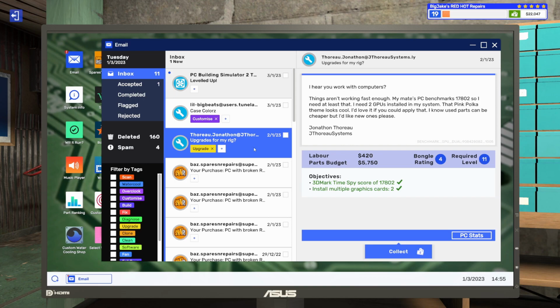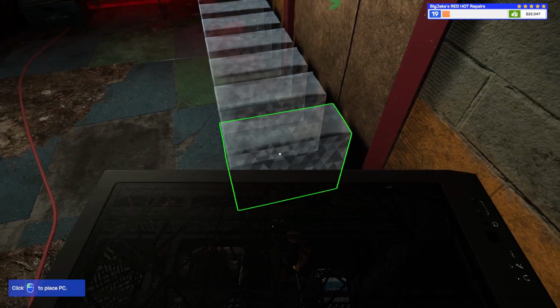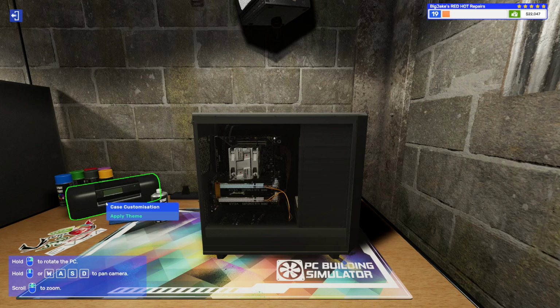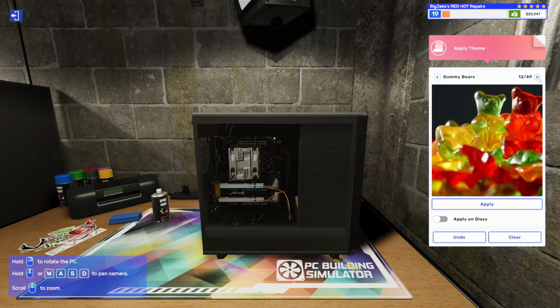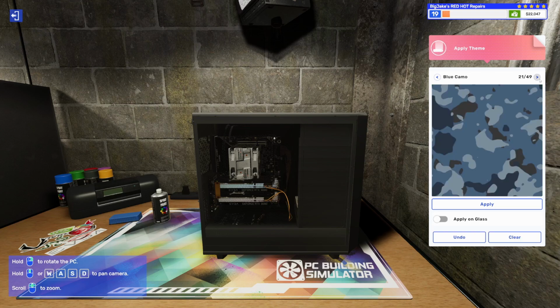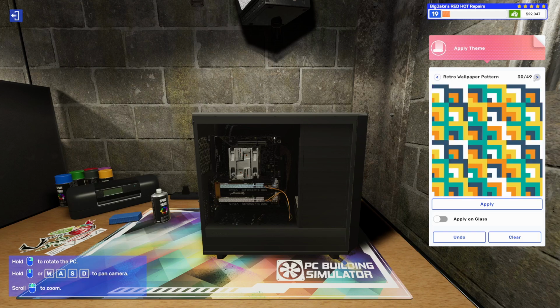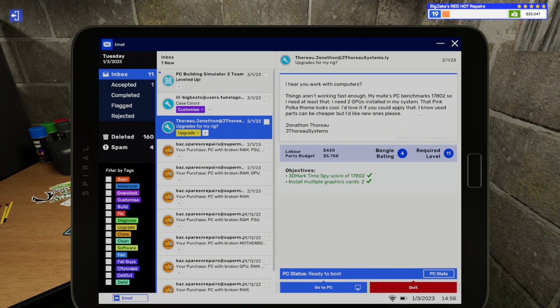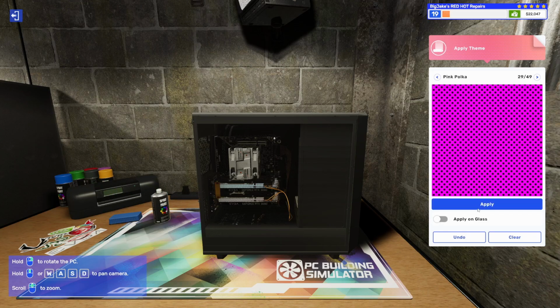Okay, what about the upgrade? What about this job? Hopefully this is also... Oh, wait, hold on. Nope. No, he wanted a polka dot theme on this thing. Oh, you guys thought I was going to forget. Is there more than one polka dot? Blue camo, checker, plaid. There is. There's a monochrome and a pink. I think they wanted pink. Pink polka dot theme. Okay.